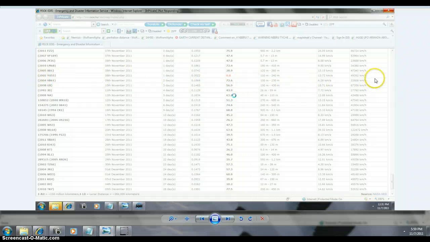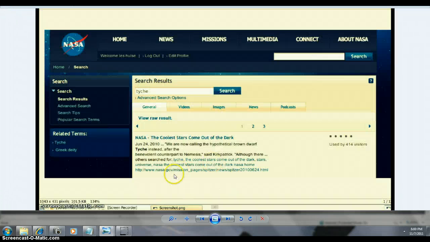So anyway, these two close objects, we know we got YU55. We should get some static action from that between here and the moon. It's going to do something because it's probably 4,000 meters is what we figure. It's not the 400 meters and it's not the original 200 meters. You see here they say 240 meters to begin with on YU55, and then they've pumped it up to 400 meters. The bugger's probably like 4,000 meters. Okay? So anyway, NASA thinks we can forget about it within a year, but June 24th, 2010, they started telling us about Nemesis and naming it and so forth.